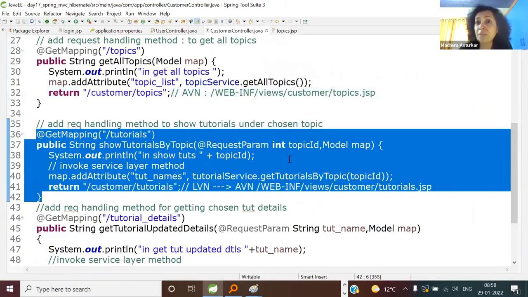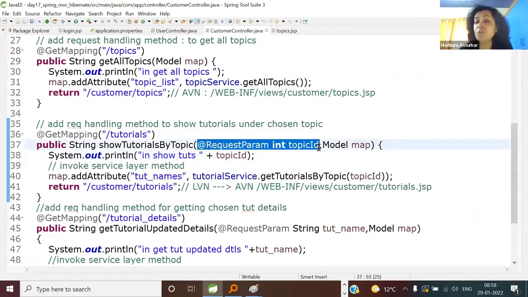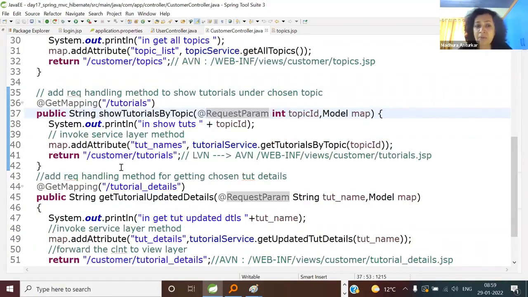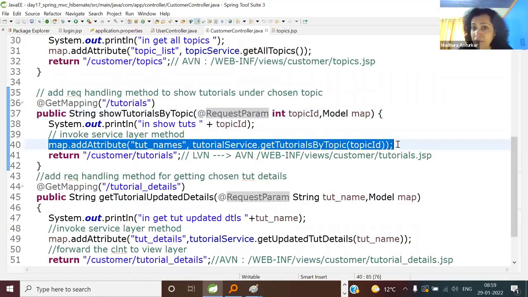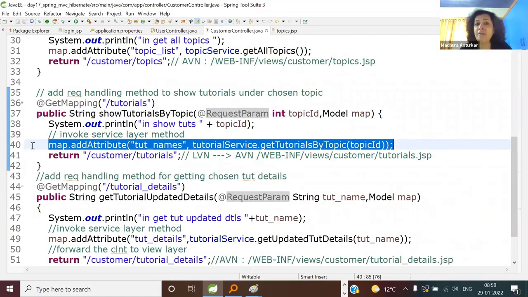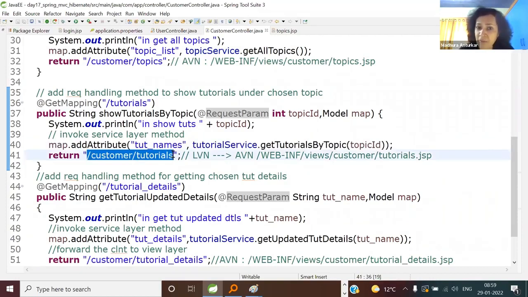Okay. So which is the one request parameter we have bound to your method argument, topicId. Suppose I say, okay, I don't want to give this name topicId, I want to give the name as id. Then you will have to inject an argument here such as name and supply the name. Suggestion is match it instead. And now, here we are getting all the way from the database all the tutorial names by a specific topic ID. And that name list we are adding in the request scope because all we are doing is a server pull.